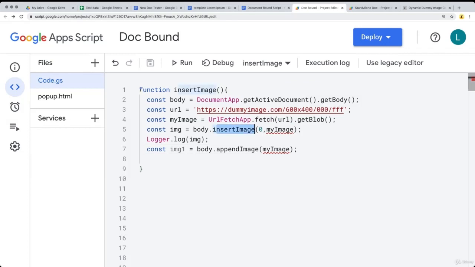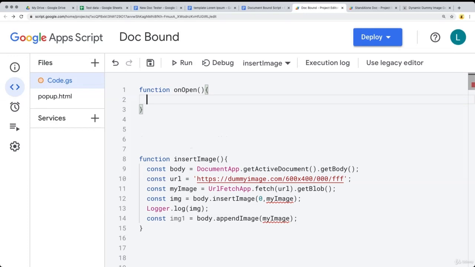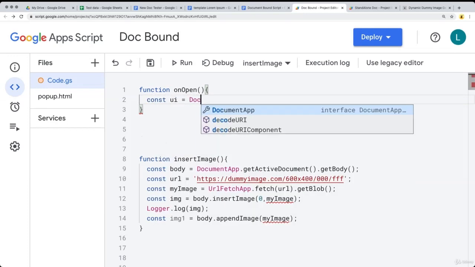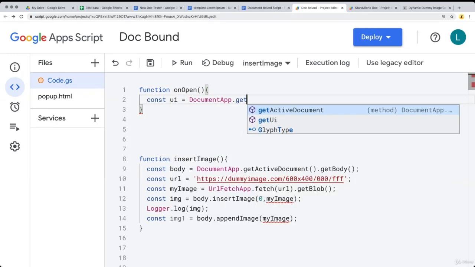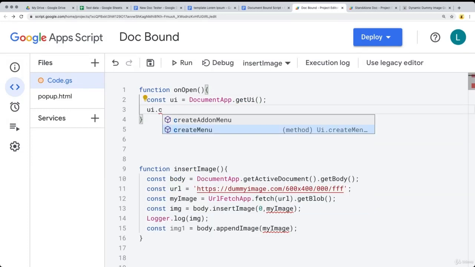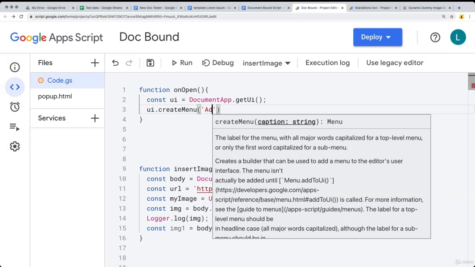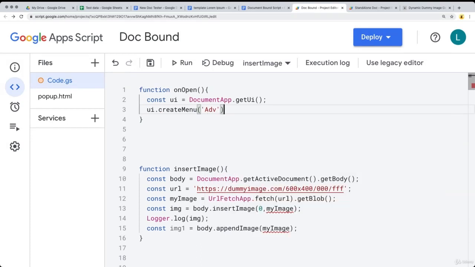We'll provide one more example where we're going to add to the UI menu, and wherever the cursor position is, that's where we're going to add the image. So creating the function on open, and when it opens, let's grab the UI object of the document app, get UI, and within the UI object, we're going to create the menu, and we'll just call it advanced, just as we did before.